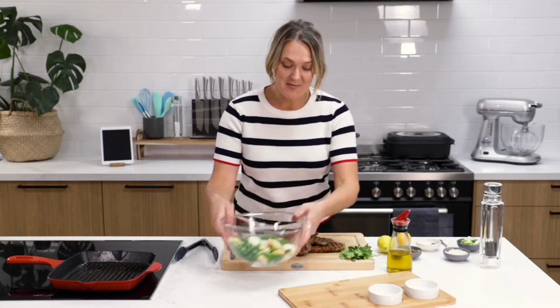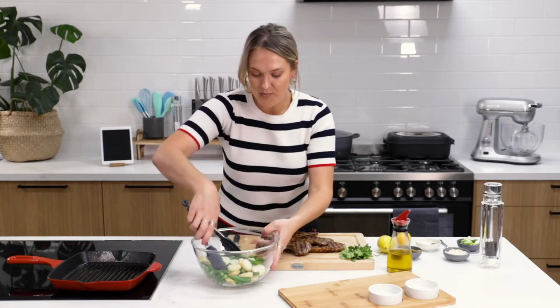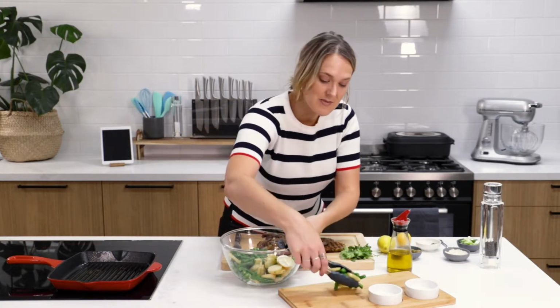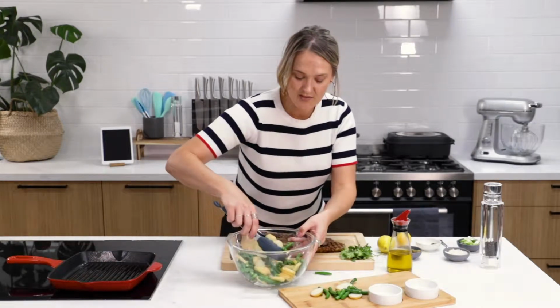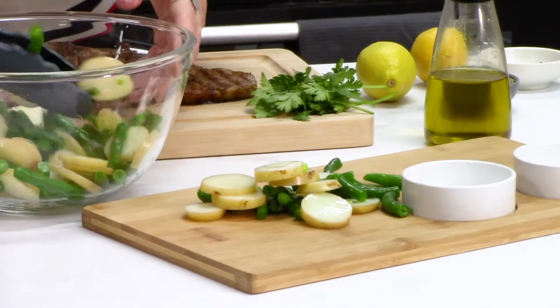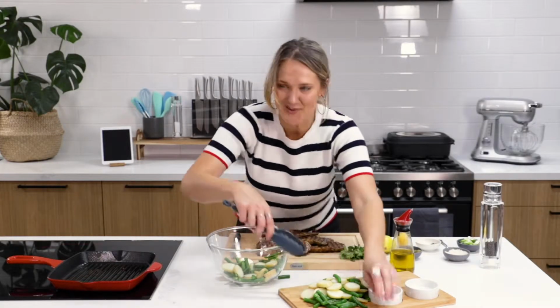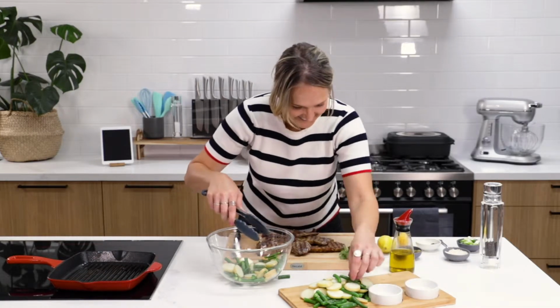So these are drained now. We're going to get started on plating up. So I've got a lovely serving platter here. And I'm just going to pop on the beans and potato. Oh, one wanted to escape. Wants to escape again. They just don't want to get eaten, do they?